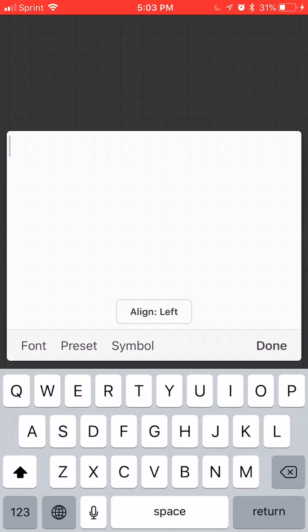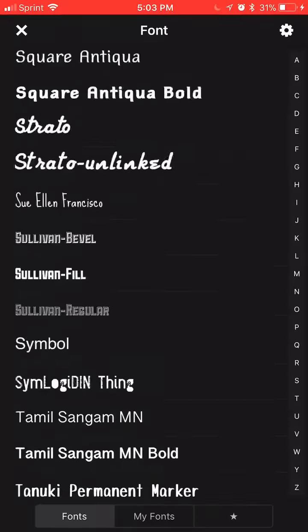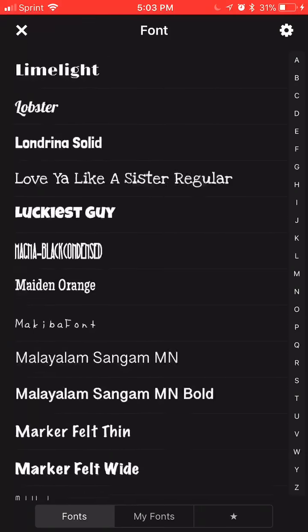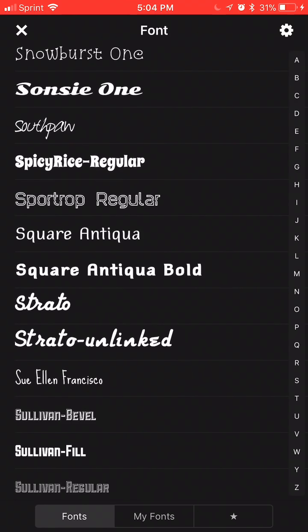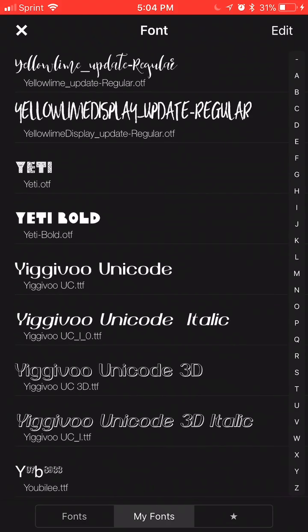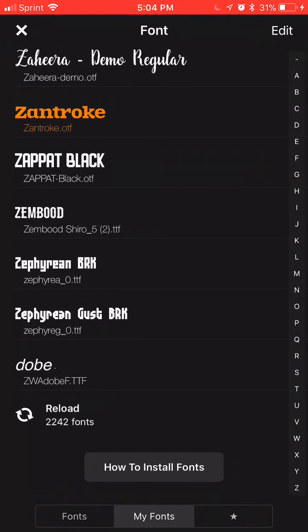So you can tap anywhere on the screen and tell it add text. Something that I talked about for just a second on my last Phonto video was the fonts. You do have access to your system fonts here that are on your device, but what I love is that you can click on My Fonts and you can add in all of your fonts that you've already paid for or downloaded.